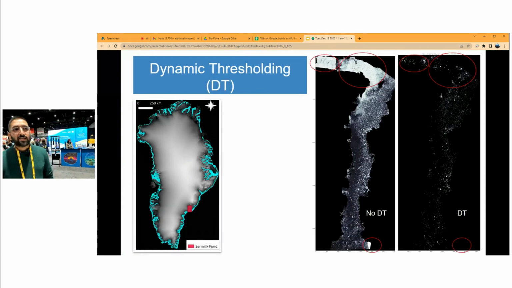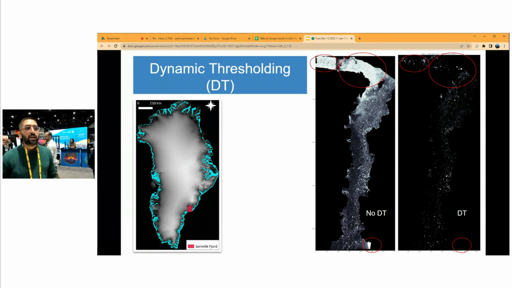Once the export task is done, I created something called the dynamic thresholding that works on top of the random forest machine learning model. And this workflow was done within Google Colab. So dynamic thresholding is needed for regions such as when we are looking at transition from icebergs within the melange to icebergs in open waters, as you can see as we move south of the fjord. So what ends up happening is it provides two constraints on how the detection needs to be done.